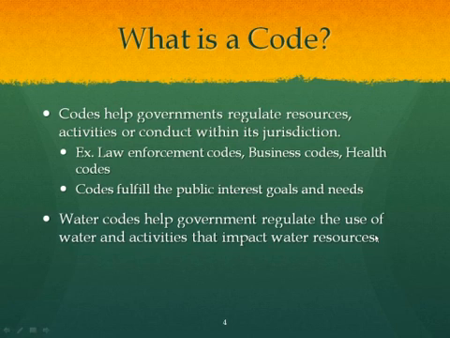Examples of codes include law enforcement codes, business codes, health codes, tax codes, etc. These codes fulfill the public interest goals and needs. For our discussion today, we'll be focusing on tribal water codes. Specifically, codes help tribal governments regulate the use of water and activities that impact water resources so that we may protect or preserve their interests.